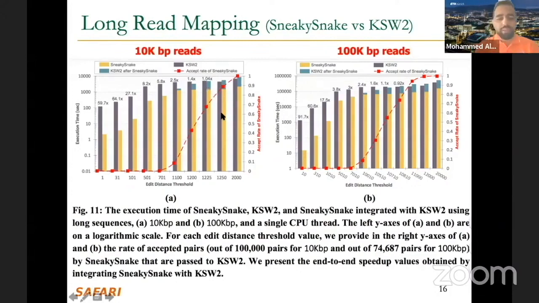So it really depends on what kind of filtering or what kind of indexing you used before, how many seeds you extracted, and so on. All of these will play with the number of edits you have in the pairs, especially in the read mapper. If you extract a lot of seeds from the read, then you suffer by querying the hash table multiple times, and always accessing the index can be expensive because it cannot fit in the cache. So you need to go to the main memory most of the time, get the query, check whether it exists or does not exist, come back to the CPU, and then start the processing. So either you want to suffer during the indexing or during the filtering. That is your choice.